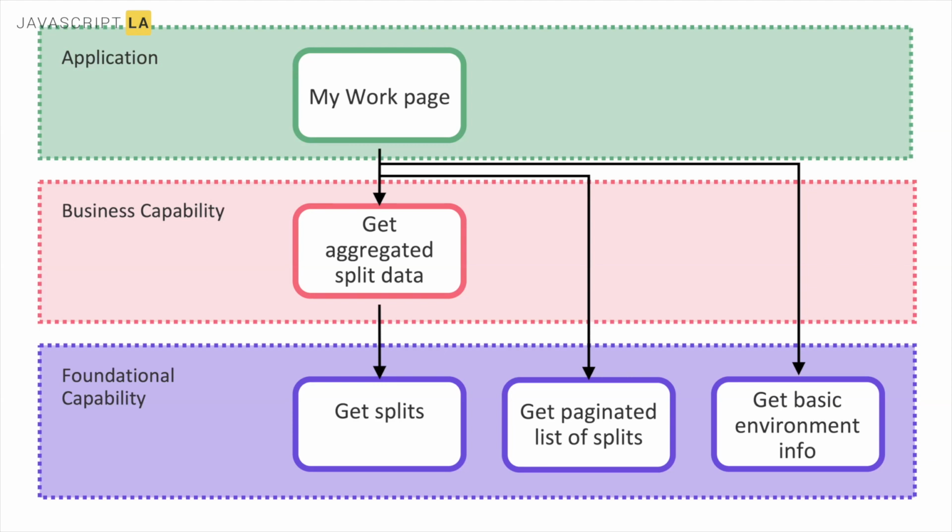And under the hood, this is probably going to have to actually get the splits, but it's going to do some additional calculations to massage that data on top. And that's why that's on different levels there. And then all of this data is going to be packaged back together for this application in order to return that to the client.